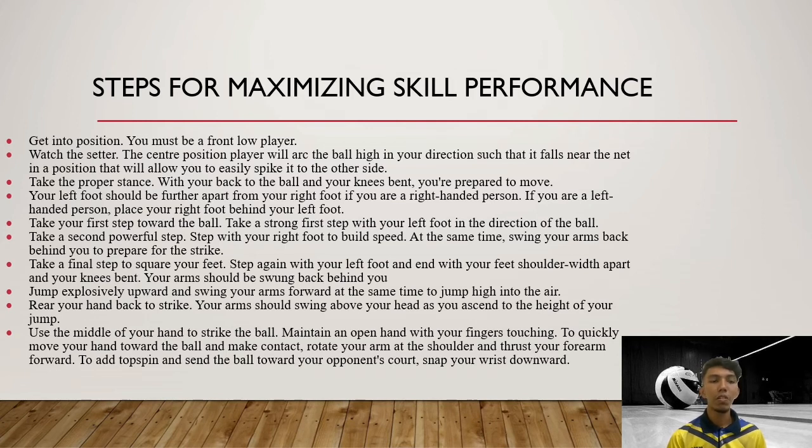The third step is you take the proper stance with your back to the ball and your knees bent so you are prepared to move. Next, your left foot should be further apart from your right foot if you are a right-handed person, and if you are a left-handed person, place your right foot behind your left foot. Next, take a strong first step with your left foot in the direction of the ball.